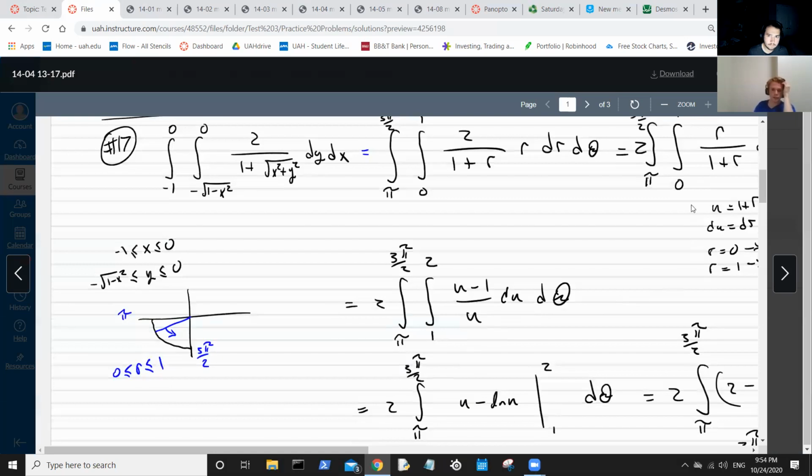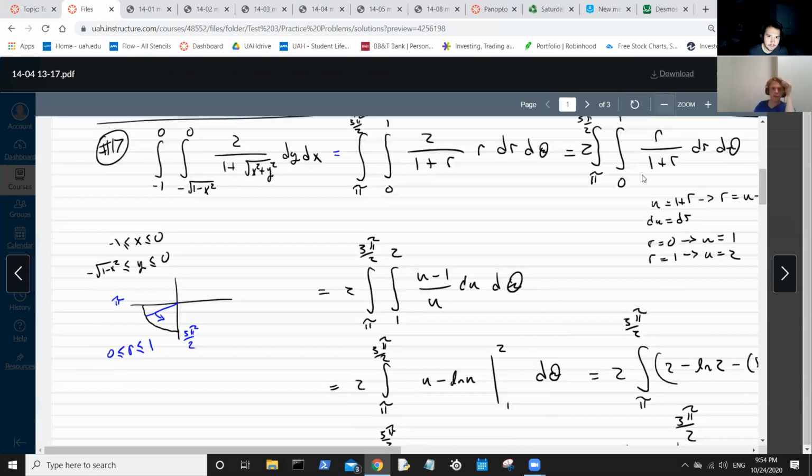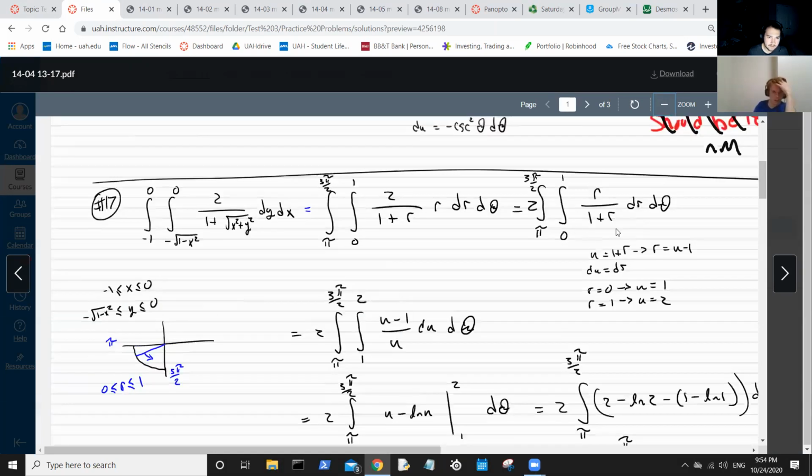let's look at what he decided. Oh, he dragged the 2 out to the front. So he has this, and he immediately is able to shift this, right? So -1 is equal to pi, and the top is equal to 3 pi over 2, 0. Why did he get to say that? That's what I'm interested in to know. He didn't show the most important part of this.